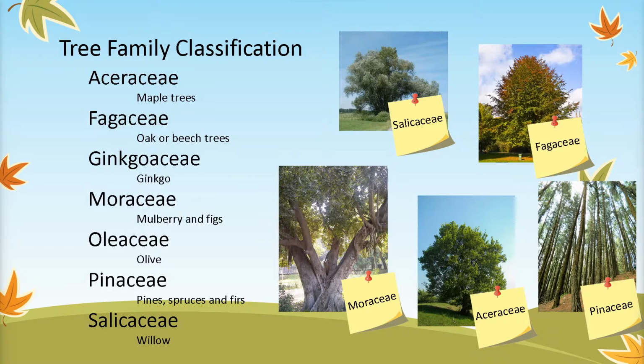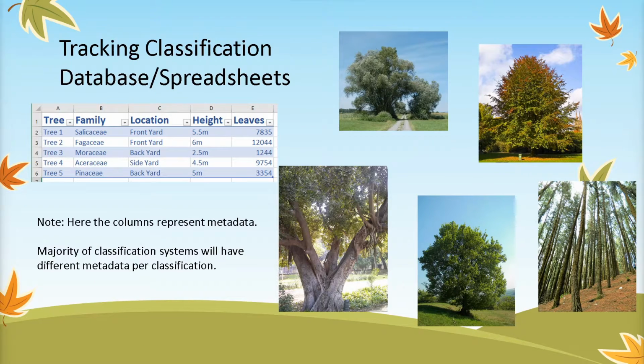So let's build onto this and move on to the next slide and see how we can use something a little bit more advanced to keep track of these classifications that we've applied. For this, let's look at a simple example of a database. In this case, we're just going to use a typical Excel spreadsheet, which is a rudimentary example of a database system. As we went out and applied our classifications with the post-it notes, we realized that every time we wanted to reference that, we'd physically have to go visit each one of those trees to find that information again.